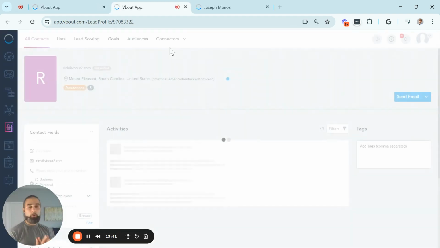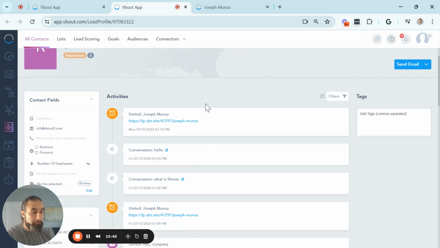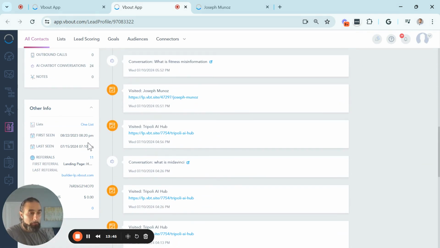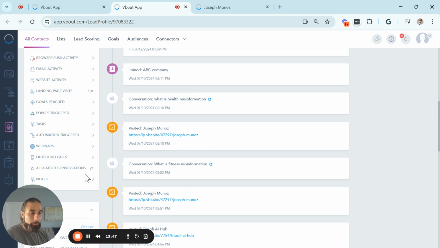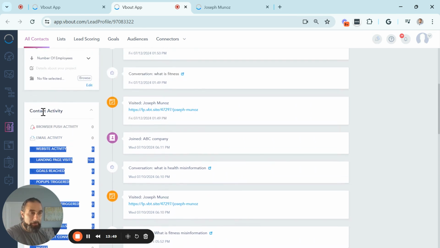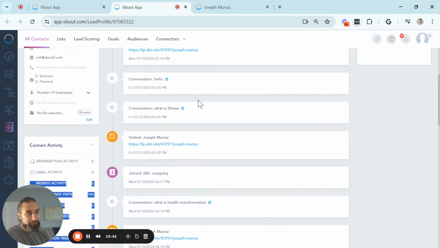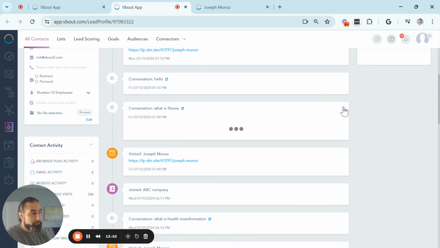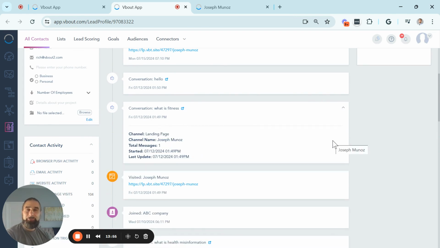The beauty about the platform is that it also unifies all the tracking in one place. So that means I can see amongst all these different awesome tracking that VBOUT does, consolidates it into one view. So you're not losing sight of the entire life cycle of your leads, of your customers and prospects, because conversating with the chatbot is part of the marketing journey.